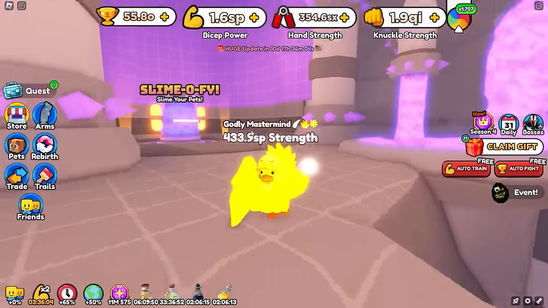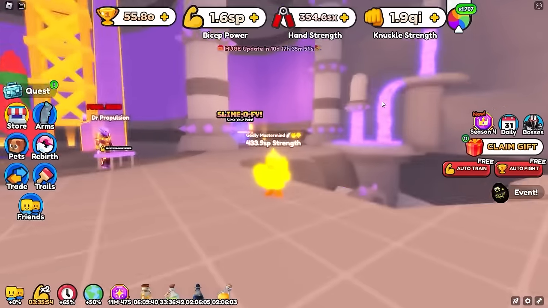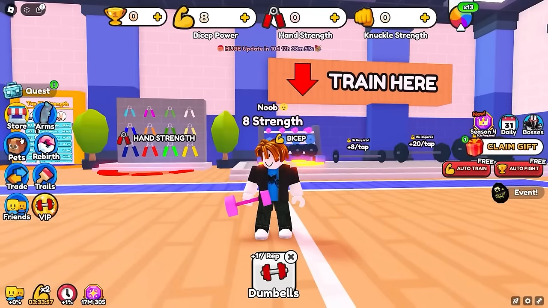I probably spent 700 Robux de-sliming pets, but all that matters is we finally got the Ghost Goliath Fizzle Dominus, a 504 million multiplier pet, making it the new ultimate pet in the game. Jeez, I can't even say it. So let's go see how powerful it is on a brand new account.